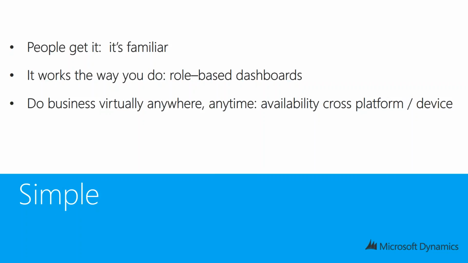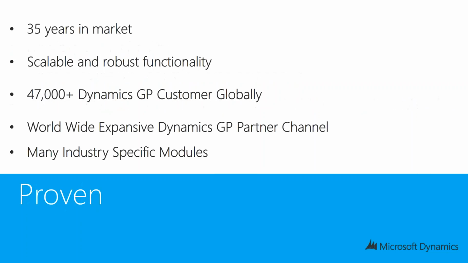And so we talked about the simplicity of it. It does work on every type of platform and device, so if you want to run GP on your iPad or your iPhone or your Android tablet, no problem with that whatsoever. Our web client is HTML5, and so that means it works on any hardware platform or operating system or browser that's out there in the market. Proven, 35 years in market, and so a pretty mature product at this point.